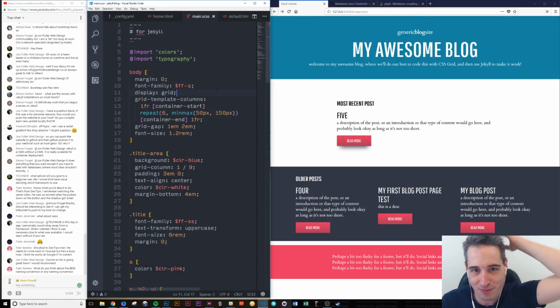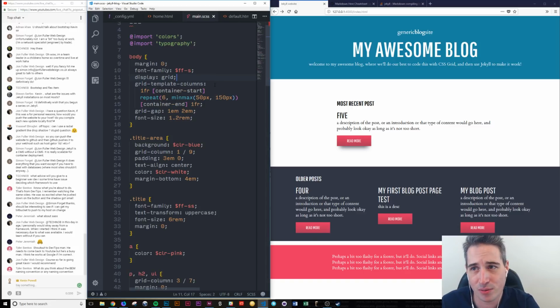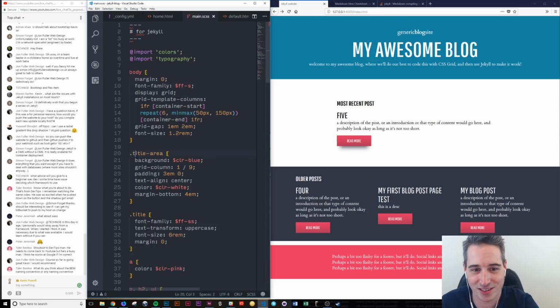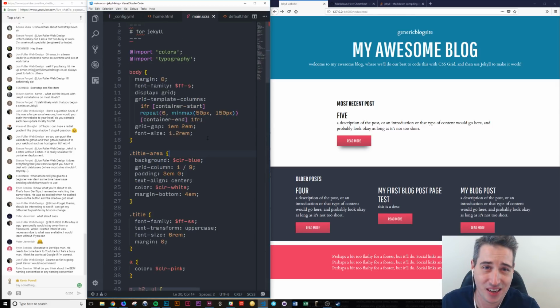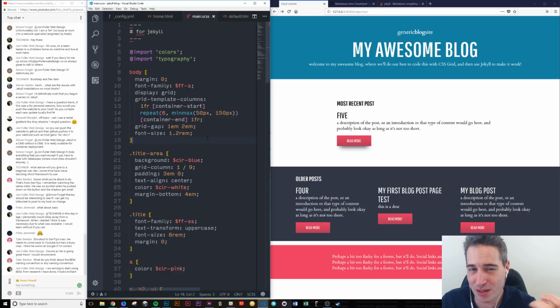Tyler, for the BEM naming convention, I love it now that I'm using it more. I don't default to it, as you can see with some of these names. But in general, I've been trying to use it more, and for me, it makes sense. I think any naming convention is probably a good idea, and I find BEM strikes a really nice balance of not being over the top, but just being logical and easy to use. So if some random person just picked up my file, they could probably figure it out.